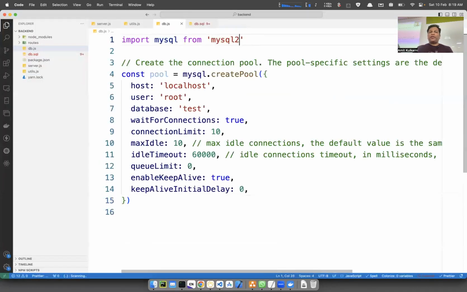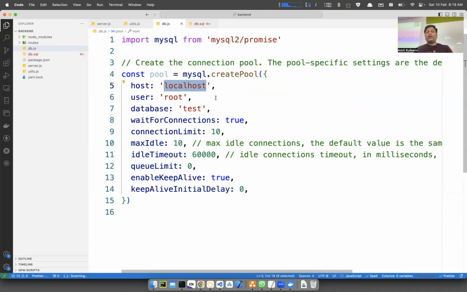I don't want to go for promise now. I'll just go for something like this. By the way, should I not? That's a question. I think it's better we go with that. It's a very simple part that we can use the promise here and we can keep on using the promise all the time. The host on which MySQL is running, it's my localhost.